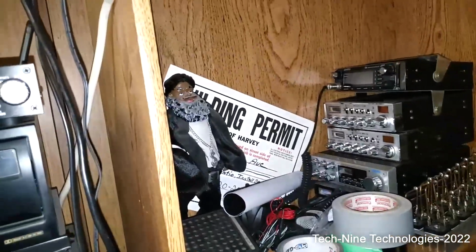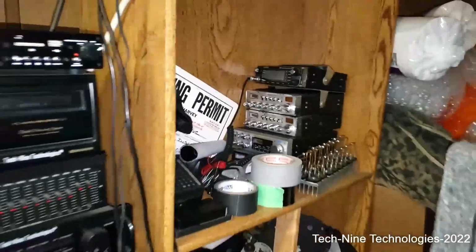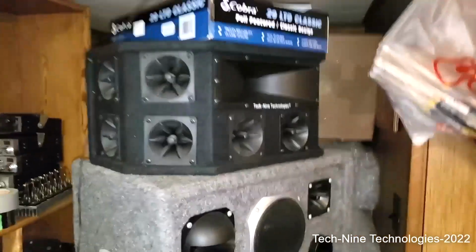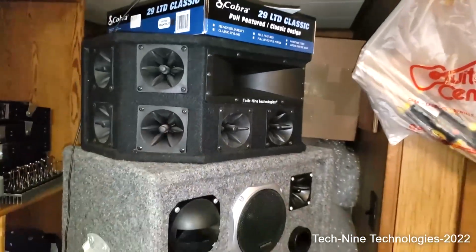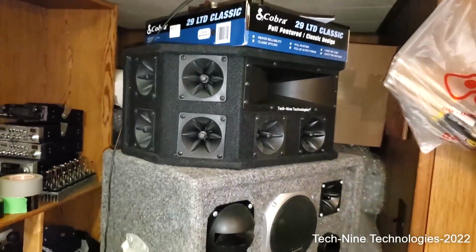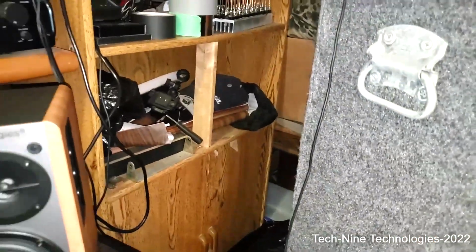That's the actual, see that permit over there? That permit is 22 years old. That's how long we had the house. And then I got, I didn't build these. I bought these, but I modified them. I took the crossovers off the piezos, and that made them things come alive. There's a brand new radio in the box. Down here in this thing, I got a brand new radio.